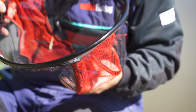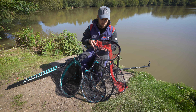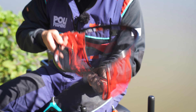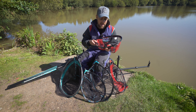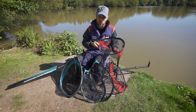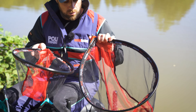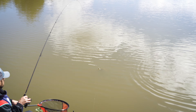The trade-off is that they're slightly slower to scoop through the water than the net I'm going to show you in a minute, but these are perfect for preventing those unwanted hookups. Once the fish are in the net, you know what it's like when it thrashes around — it catches the pellet or the wafter in the net and snaps the hair rig off, which costs you time, especially in a match situation. I've got two sizes here — this smaller one and one slightly larger — but they're available in a range of sizes, just like all the other nets I'm going to show you.